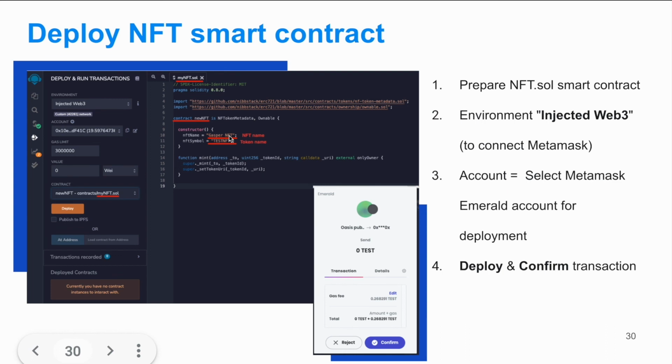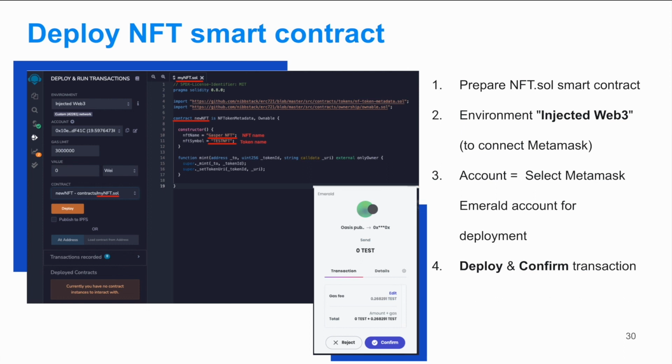Okay. So before you deploy, you have to compile first. Don't be confused. First compile and then deploy. Then you can deploy your smart contract and confirm the transaction. Once you confirm the transaction, the smart contract will go live on testnet to the address you're using with MetaMask. Cool. So that's pretty awesome. Now you have files, you have JSON, you have PNG art, you have a smart contract live.